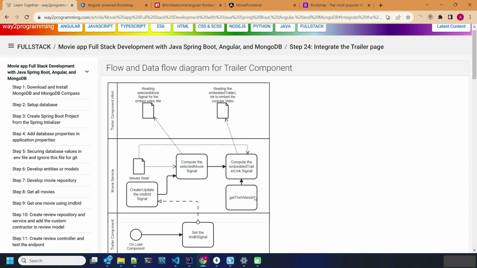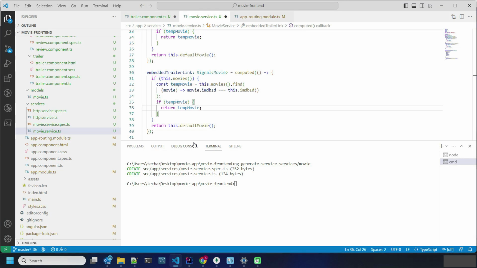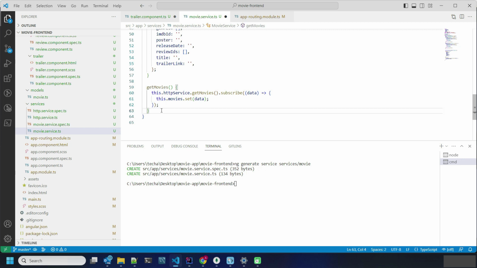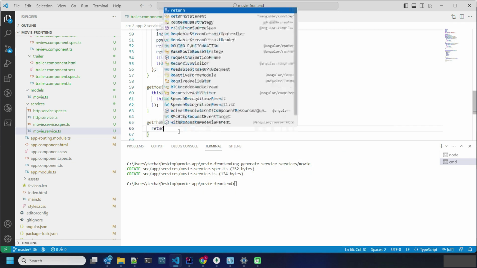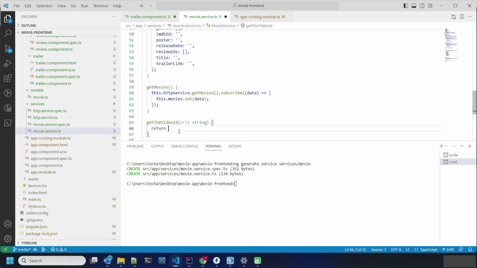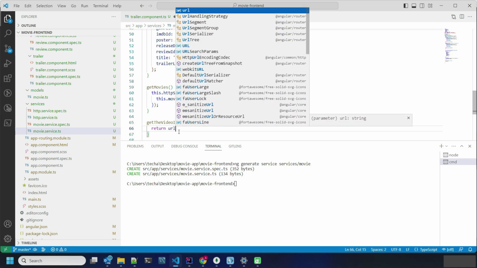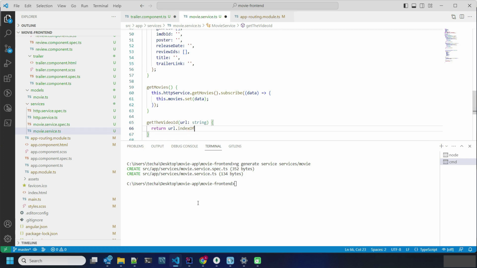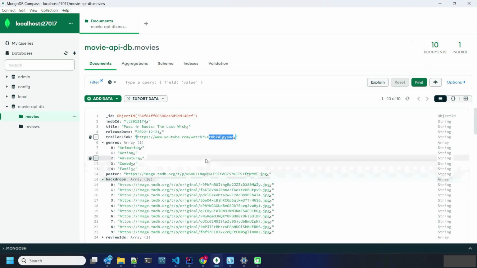So we are going to create this function to get the video ID. So let's create getVideoId here. We are going to pass the URL, which is of type string, and we are going to return url dot indexOf. If you look at the URL pattern, we will always have this question mark v equal to.